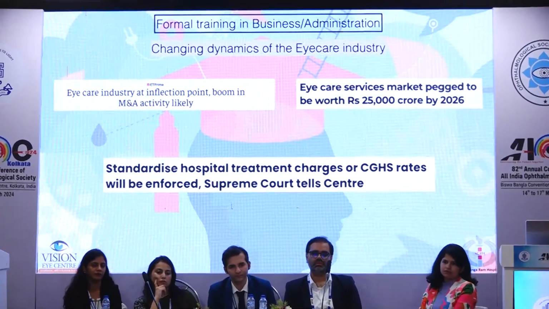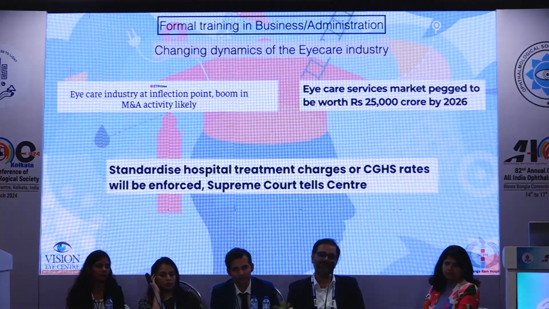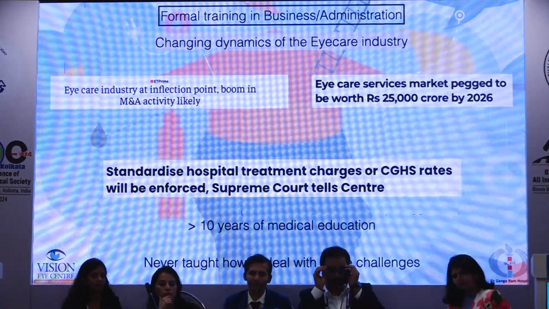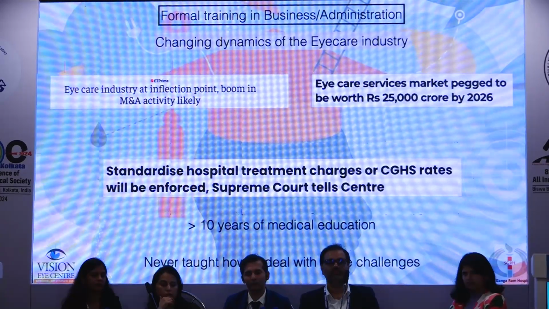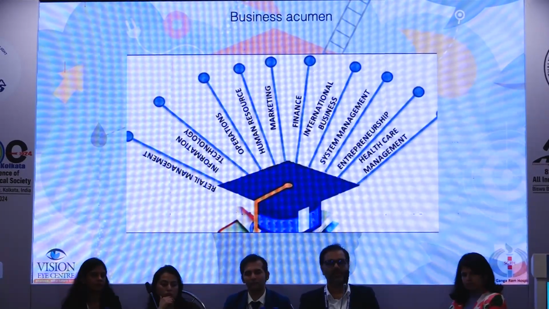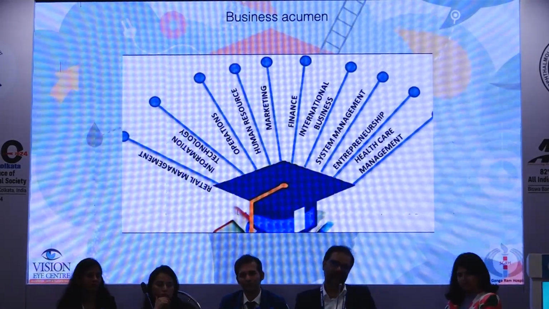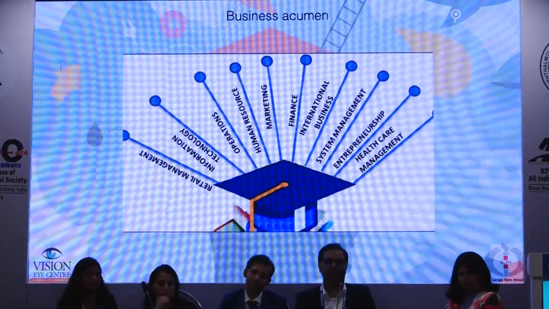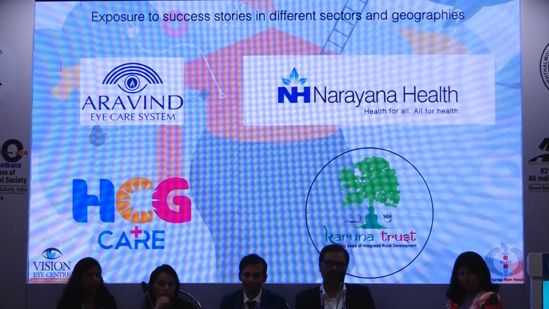So essentially, we started talking about eye care as an industry only recently. We hear about mergers, acquisitions all the time. There are newer challenges coming in. Standardization of rates is being talked about. So, we've done more than 10 years of medical education now, but nobody ever taught us how to deal with any of these challenges. Which is why formal training in administration or business gives you that. It gives you a basic understanding of how finances work, how operations work, strategy in terms of business. All of these things are important to have a good baseline knowledge of before you start implementing anything.